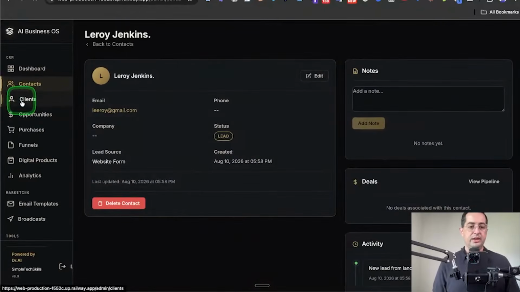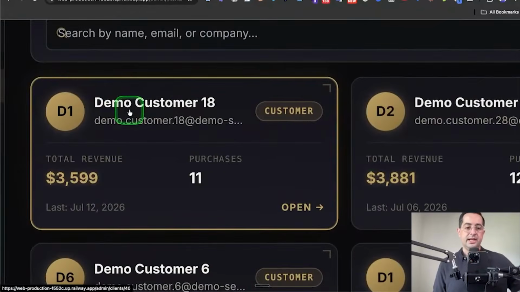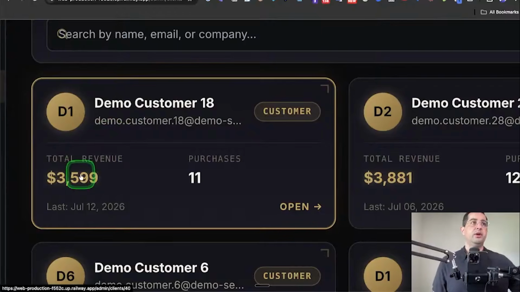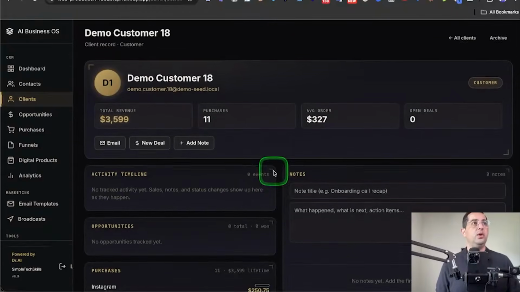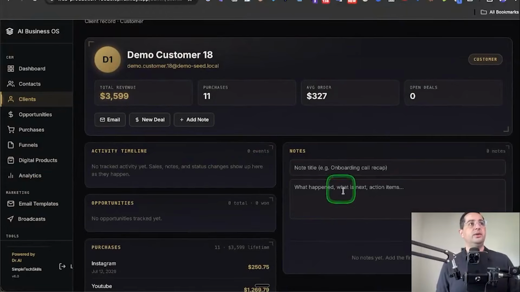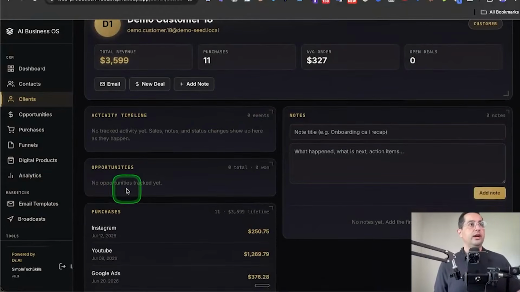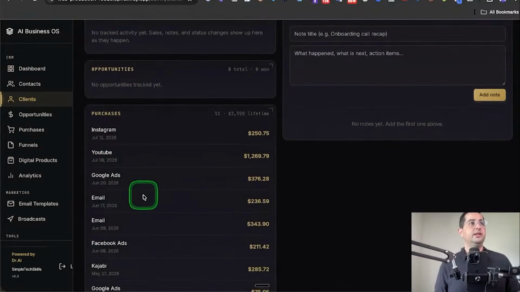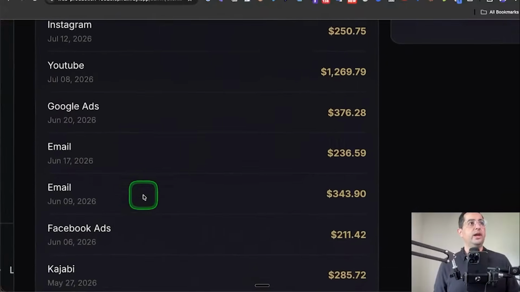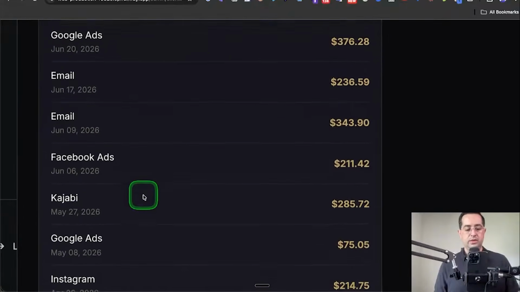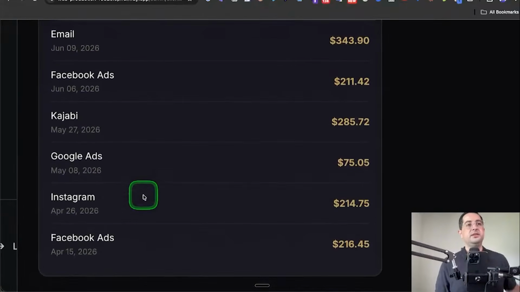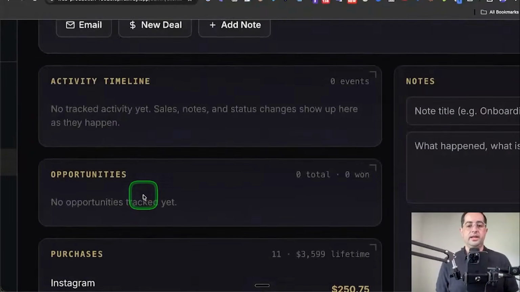And then I could keep track of when Leroy will become a client, and I can see how much revenue Leroy has brought in, how many times he's purchased from here. We can see the whole nice detailed breakdown. We could keep notes internally, track opportunities. We could keep details around all the sales and when they came in, so we could see a whole customer profile. And this empowers my team to basically be more personal with each client so that they know all the details.